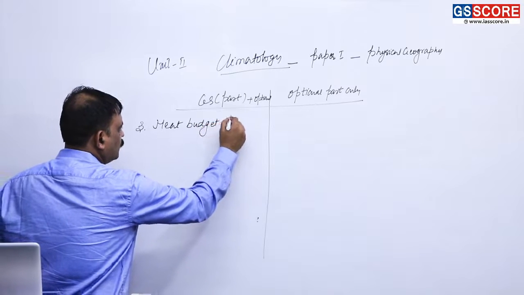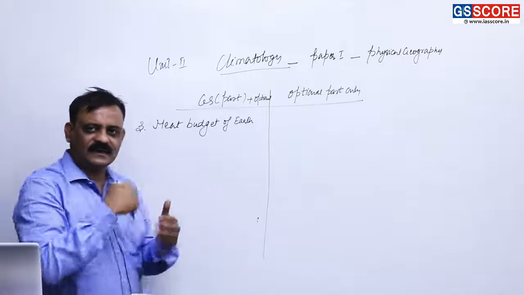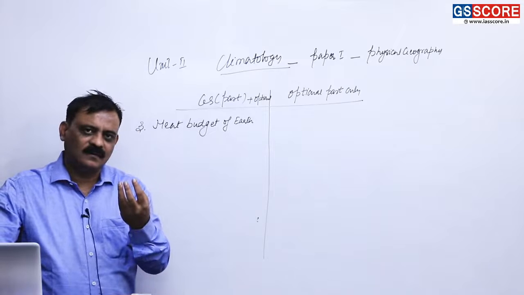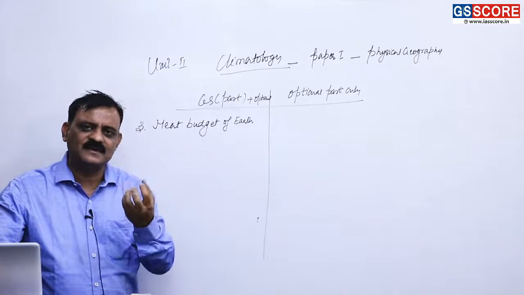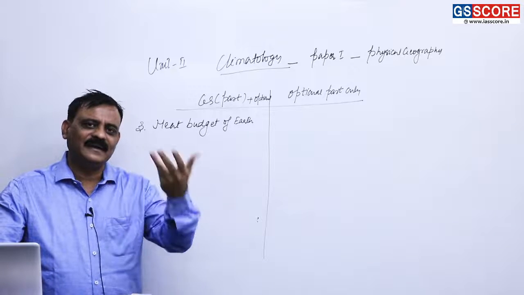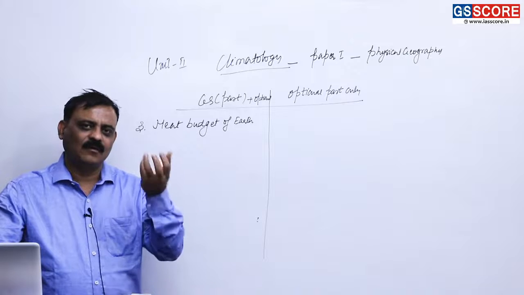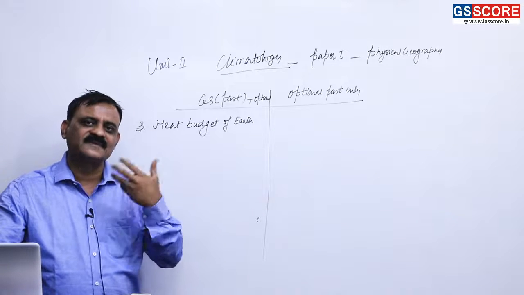बजट का मतलब क्या होता है बच्चों? What is the meaning of budget? बजट का मतलब होता है कि कितना आया और कितना गया. तो अगर हीट एनर्जी या रेडिएशन हमें ज्यादा मिलता है और हमें री रेडिएट कम करते हैं तो सरप्लस हो जाएगा, और अगर हम री रेडिएट ज्यादा करते हैं और हमें आने वाला सोलर रेडिएशन जो होता है वो कम होता है तो डेफिसिट बजट हो जाएगा.